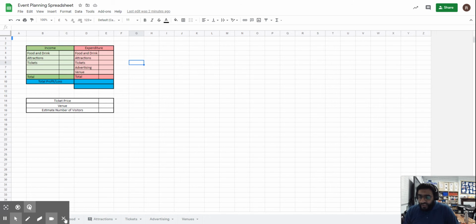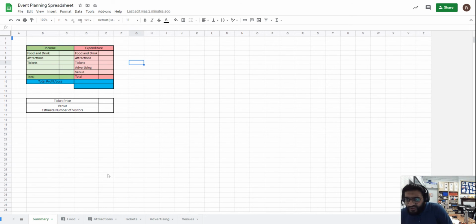Okay, so we should have been looking at this spreadsheet last week. You should have already filled in all the data. What we're going to be doing is looking at how we can use the data to help us to make decisions. Now, the way the spreadsheet will work is that everything will be more or less affected by something else.